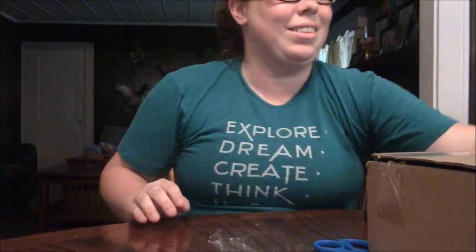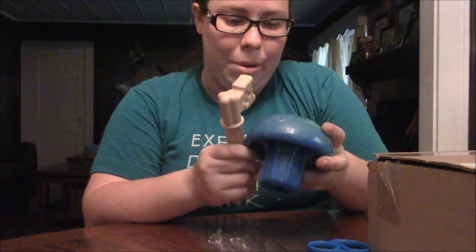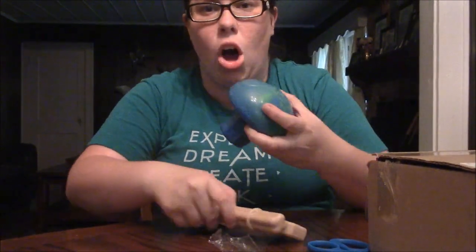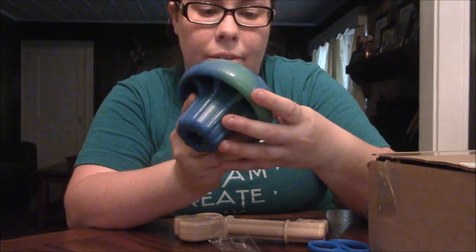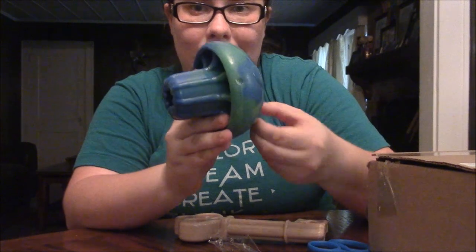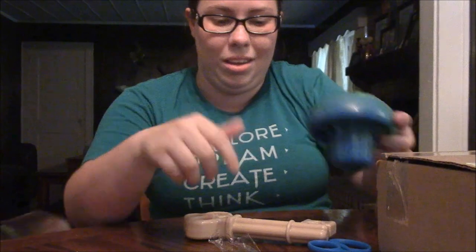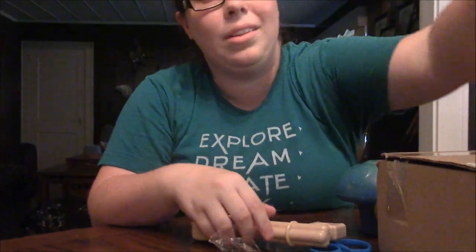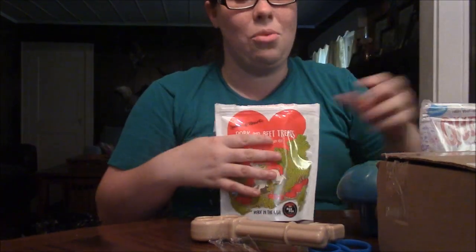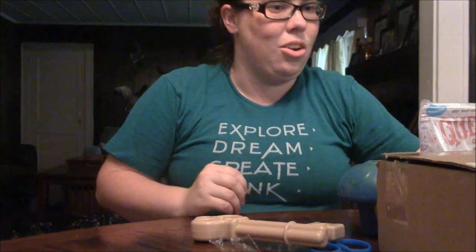That is our BarkBox! I love these toys — I like that they're a lot more durable. I've been looking for another Kong-type toy and I think this will work well, especially because I have a frozen banana in the freezer I plan on putting in a Kong for them. The boys usually really like puzzle toys. I really love this key — another great chewy item. They love these bags of treats, so yay! Good job BarkBox, looking forward to seeing what you got next month!